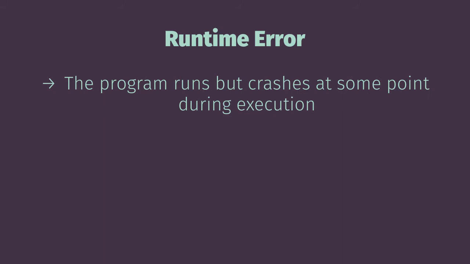And then finally, there's a runtime error where the program works correctly. It runs, so you're complying with the syntax of the language. Everything is logically correct. But for some reason, at some point in your program, it crashes. So you're just kind of executing. It asks you to enter a number, and then the program crashes. A runtime error is something that happens when your program is running, and at execution time, at some point, it just bombs out on you.